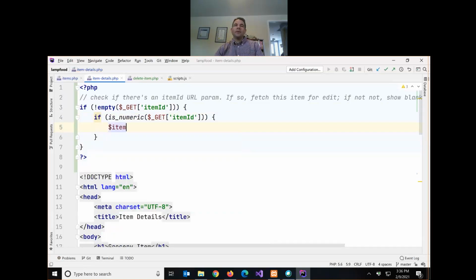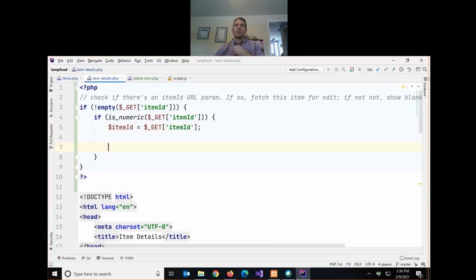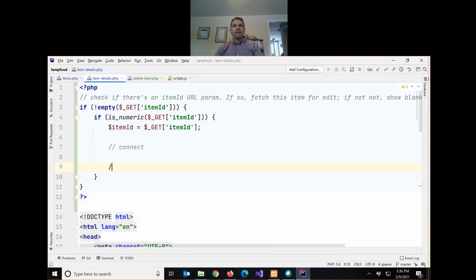In this case, we'll set item ID. Now we need to connect. So then we want to fetch selected item.